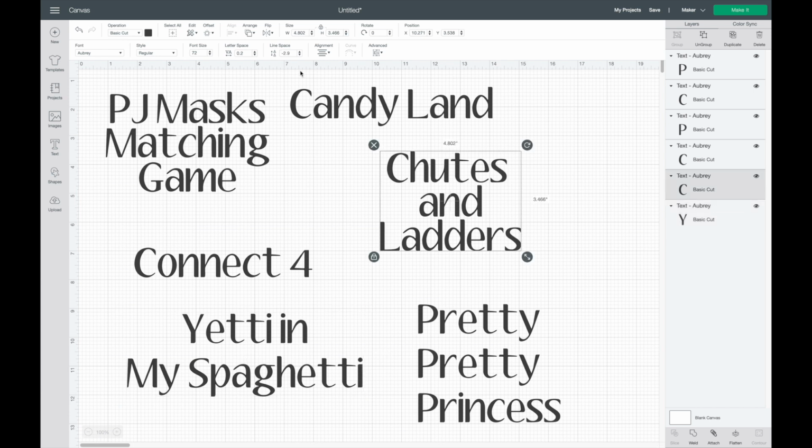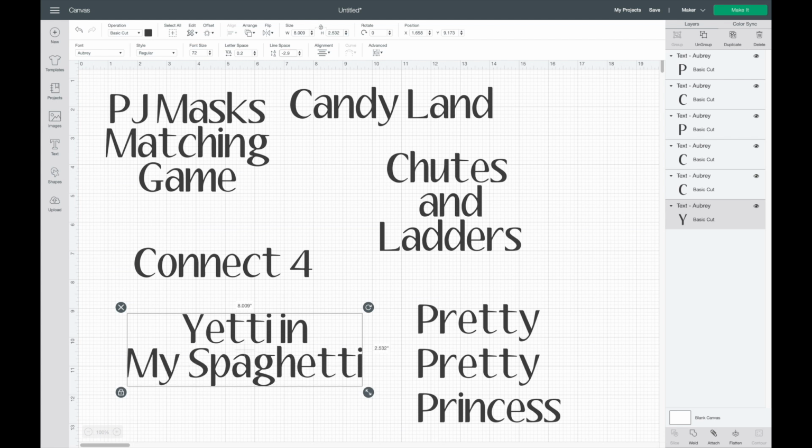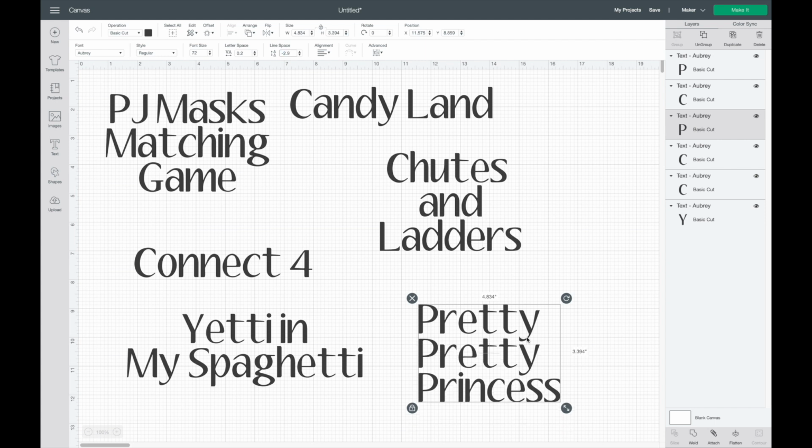You can also go back to this, highlight the whole thing, and make sure you get that negative in there. Then hit Command C or Control C on your computer to copy it. Then I'll go back down to Spaghetti, and I'll double click. Then I'm going to hit Command V or Control V. That'll paste it in there, and if I hit enter, it'll do it as well. So now I'll go to Pretty Pretty Princess, which was a game that I played when I was a kid, and my mom got this for my daughter. So I'll go back up and double click here, and I'm just going to paste it and hit enter.